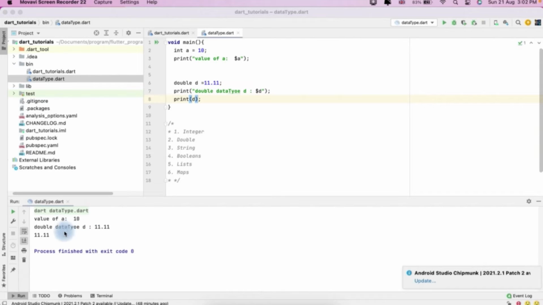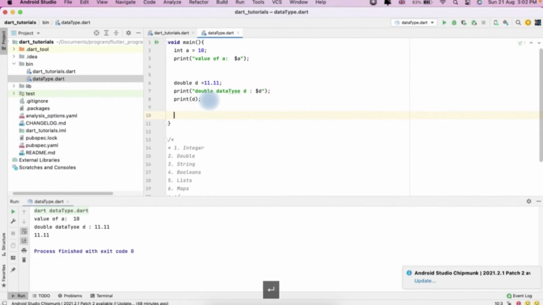Now I will discuss the next data type. The next data type is string. In this we will store all kinds of strings like name, address and many other types of strings.